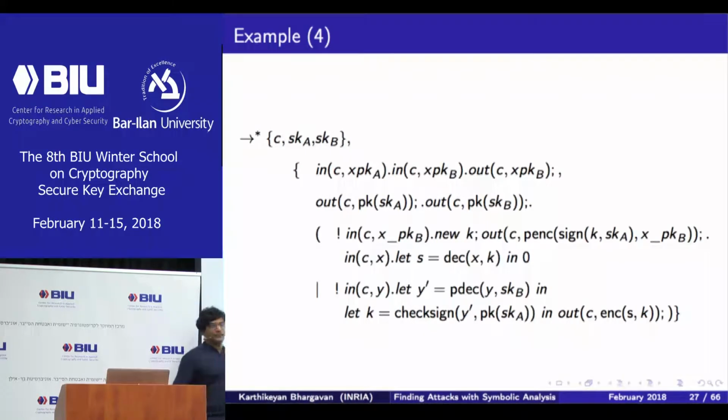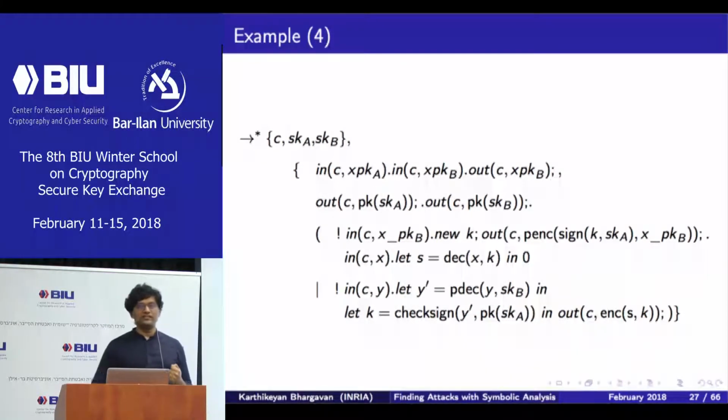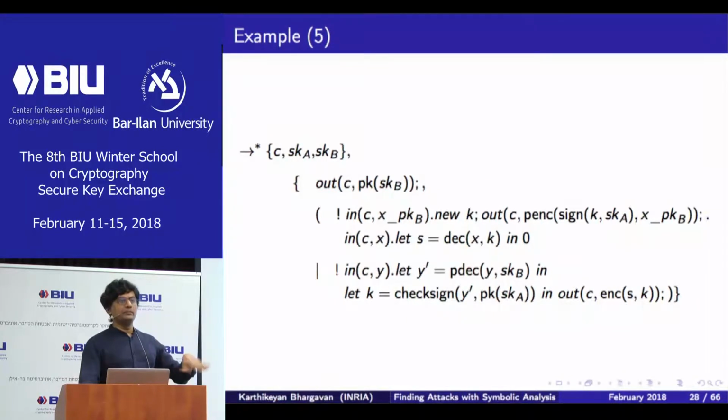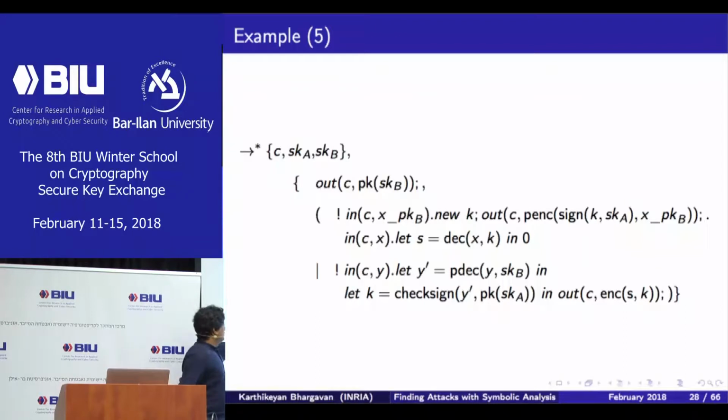But now these two match up. So I can actually do a communication step between the two of them. In fact, let me do both communications at the same time. So then once I complete both communications, the attacker adversary process is now going to do an output here. There's nobody who's waiting for an input though. So he cannot actually do this output right now.